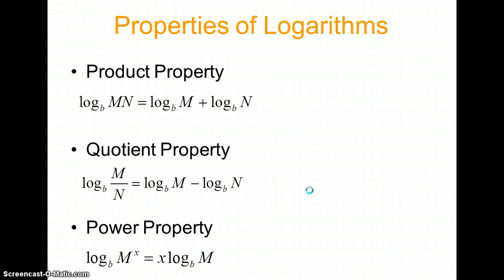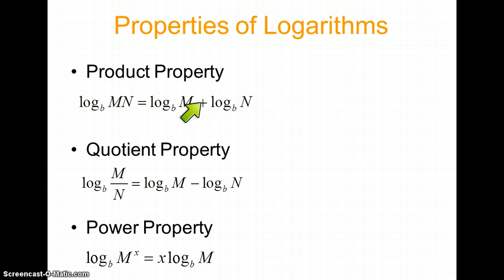And if you think about it, we talked about in the last section how the logarithm is the inverse of an exponential function. So logarithms and exponents are related. So it makes sense that our properties of logarithms are sort of related to our properties of exponents. Like, for example, if you look at this first product here, the product property, you'll notice that it says when I have the logarithm of a product, I can separate that product into the sum of the logarithms. Well, if you remember for exponents, when I have the product of two powers, I add the exponents together. So they're related to those properties of exponents, but we're using them with our logarithms here.